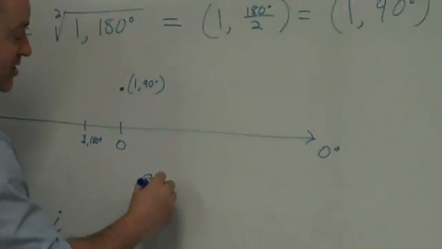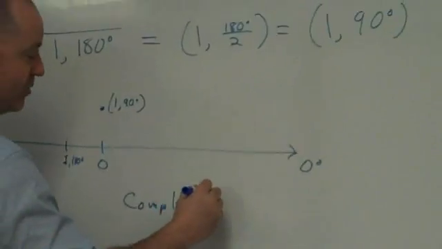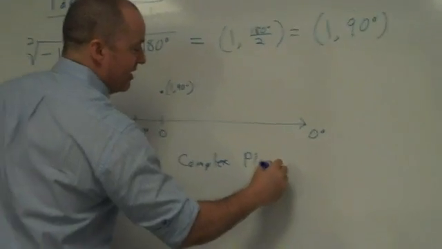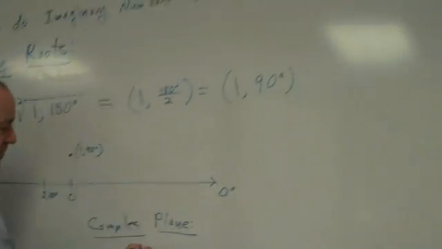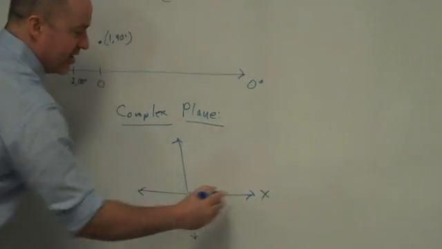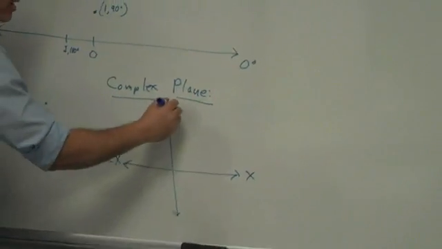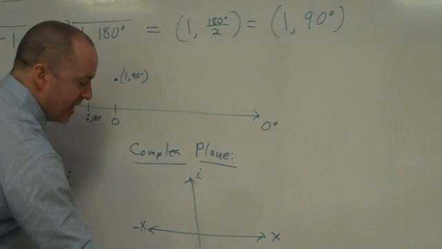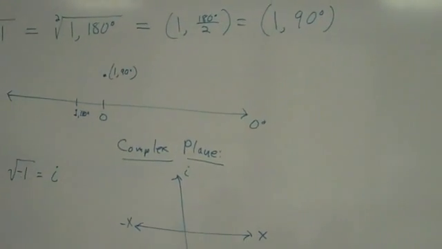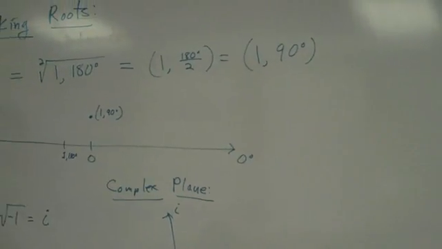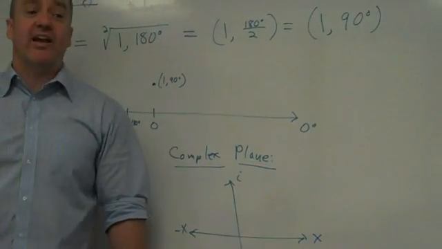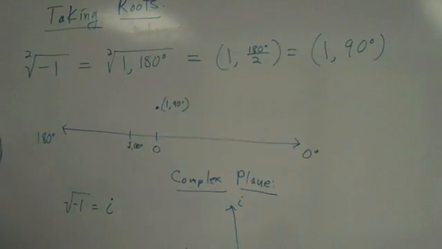i lives on what's called the complex plane. We'll do a little bit of graphing on that. And the complex plane has x's over here, negative x's over here, positive i up here, negative i down here. And graphs and numbers and everything else on the complex plane do not work at all the way they do on the xy coordinate plane.